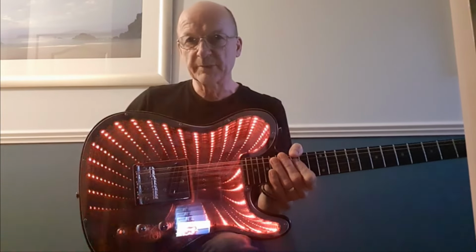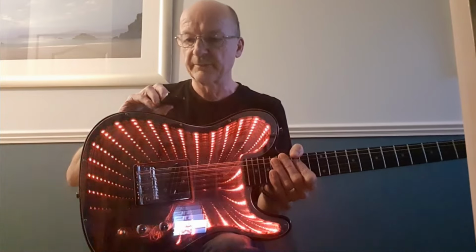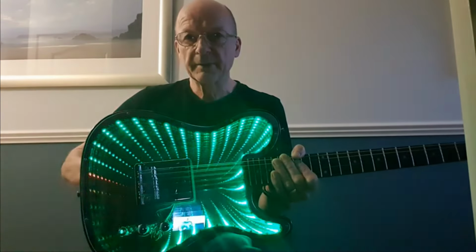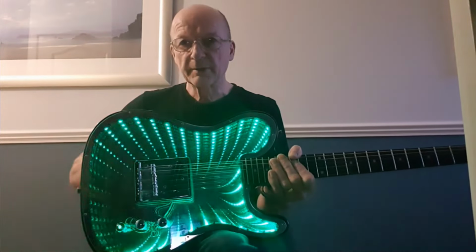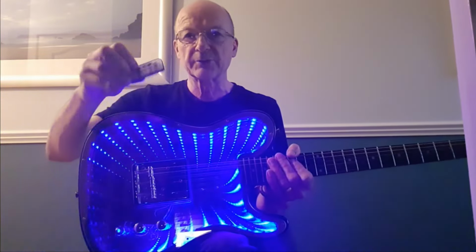By the way, some of these animations you can actually change the colour of. So, for example, if we hit the green button, you can change that to green, or let's hit the blue button, changes to blue, and so on. You've got 15 colours on the keypad to choose from.